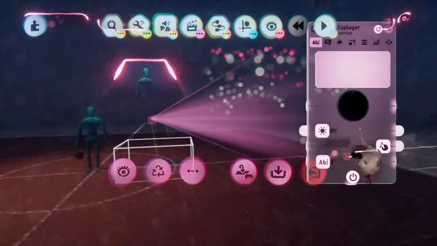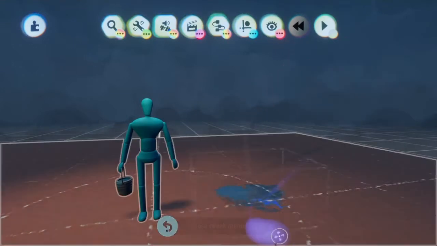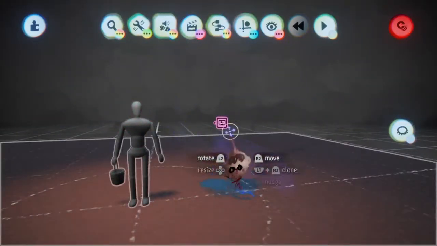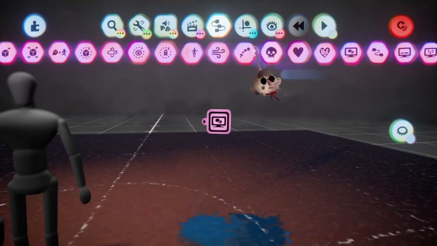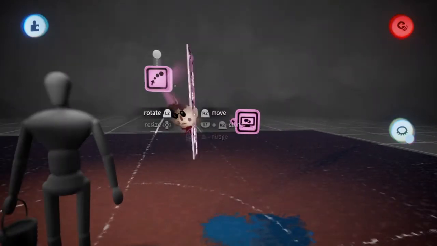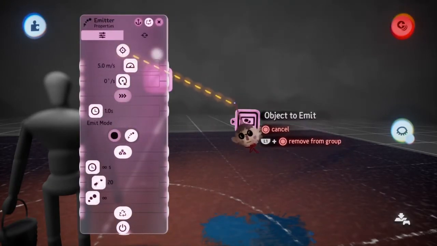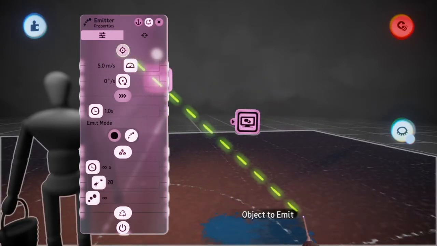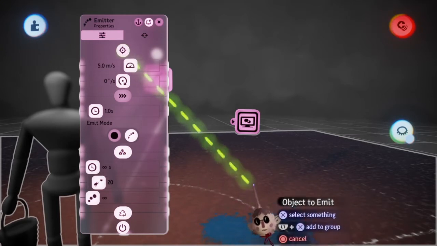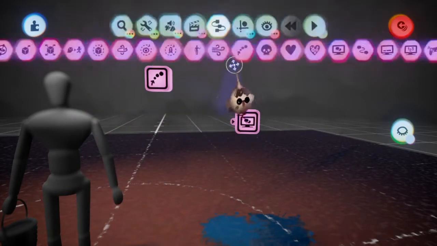Okay, this is where it becomes difficult, because I know that probably a lot of people know this because they have been trying, but you cannot emit this gadget, right? You cannot emit it. It's not going to let me. If you see, if I touch the ground, these lines turn green because I can emit it. If I touch this, it becomes yellow because I can't emit it. So I can't emit a gadget like this.